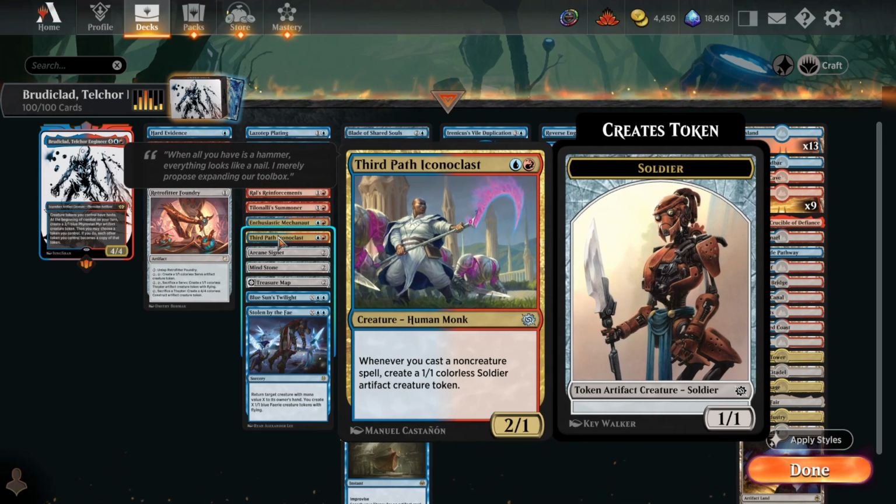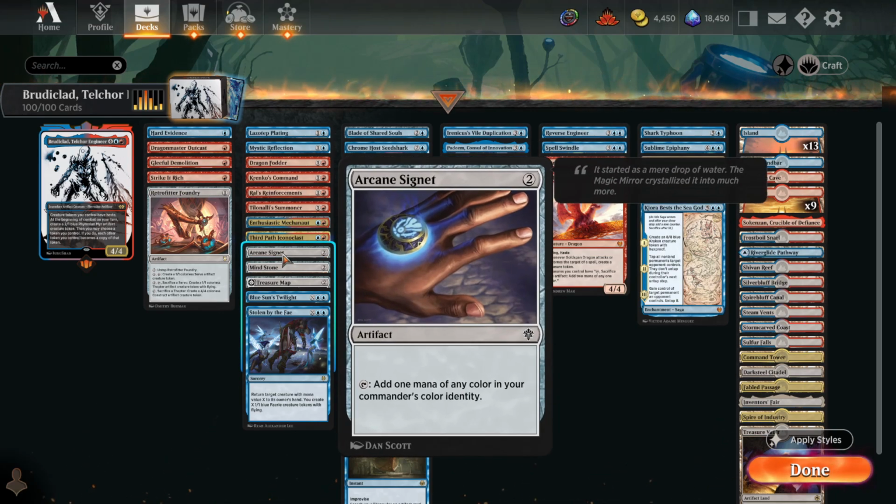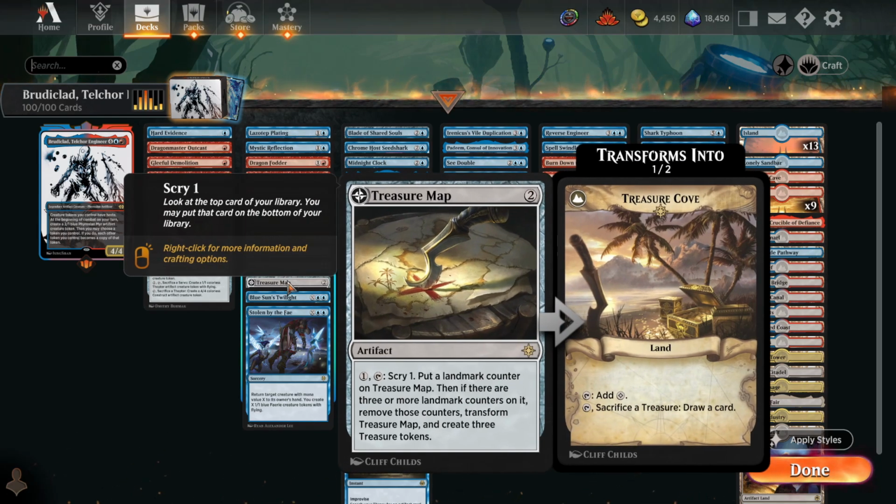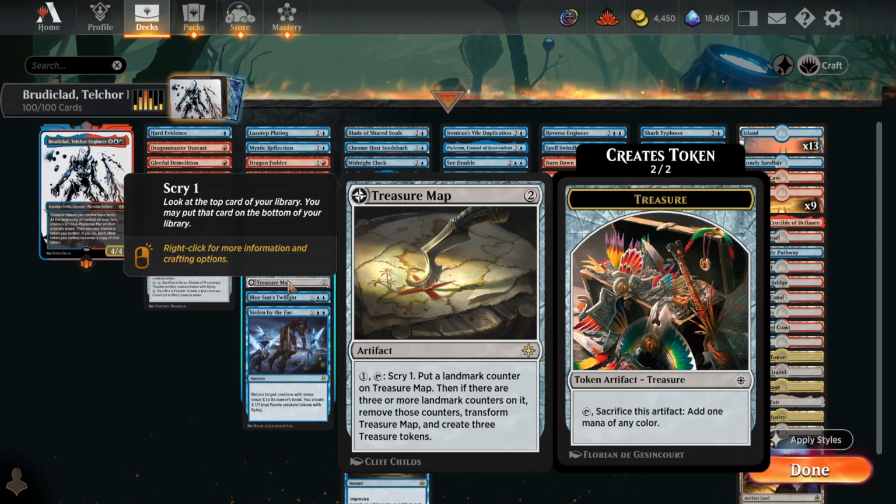Third Path Iconoclast gives us some soldier tokens every time we're casting non-creatures. A little bit of mana ramp here between Arcane Signet and Mind Stone. Treasure Map is some flexible scrying and potentially mana ramp from flipping into giving us treasure tokens, and again, like everything else that gives us treasure tokens, we can use those twofold. We can use them to ramp into something early, or to just have more tokens on the board to turn into creatures.